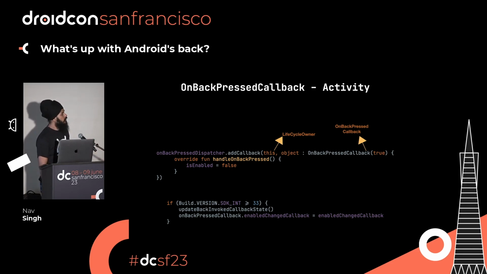Until Android 13, we have only a single method, which is handleOnBackPressed. So you move all the code, if you already have an onBackPressed method, which is deprecated, into that method. In the given scope, we also have access to the callback itself. So if you want to disable or enable that callback, we can do that. Like we perform certain actions and then we do this thing. We can enable, or we can also remove the callbacks. We will see that in the later slides.